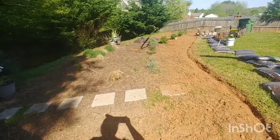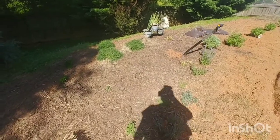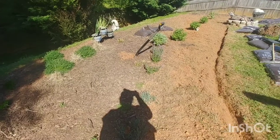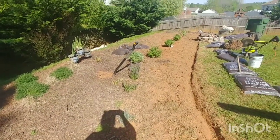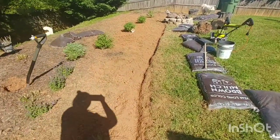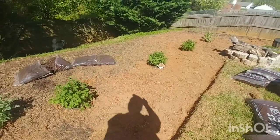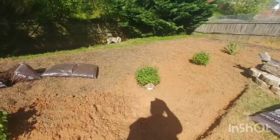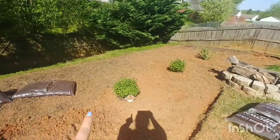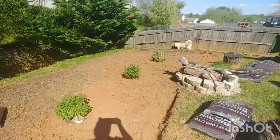And all of these perennials that you see here are going to be the ones that I probably will be transplanting to other locations here in the flower bed. I love how everything is looking, you guys. Look at my limelights. I just have one more limelight that I need to transplant. And my limelight over there is looking pretty sad. I need to water it. But that's what it's looking like.